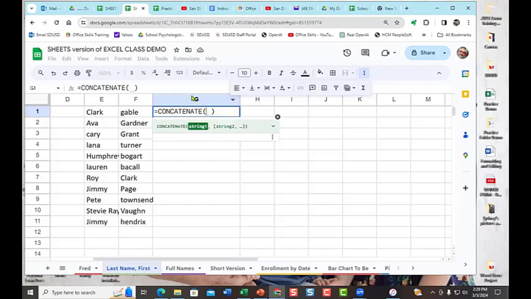So we want Gable to be the very first thing. We want the last name. We want Gable. So I can either type in F1 right here, or I can just click on it and it will put it in there. There we go. Now it's working properly. And look, it's giving us a sample. Gable. Okay. F1. We've got the little orange box there. Okay. So now we have F1. Well, we now want to add a comma and a space on the end of this. So it says Gable, comma, space, Clark, or stated differently, last name, comma, space, first name.